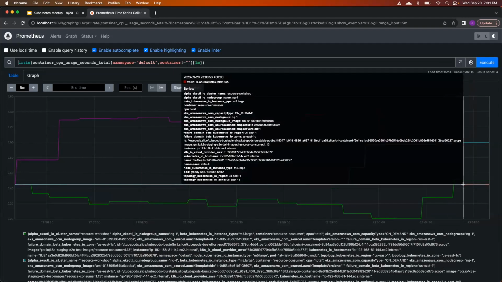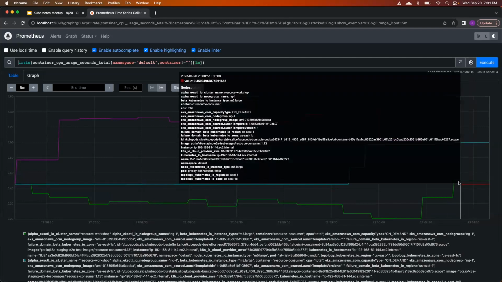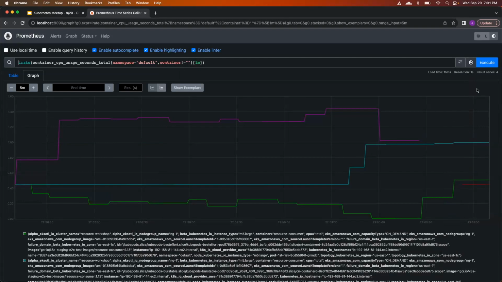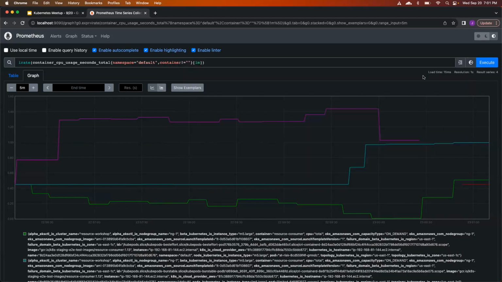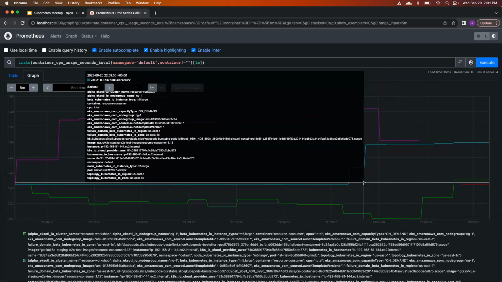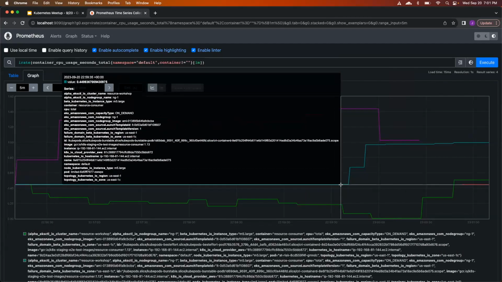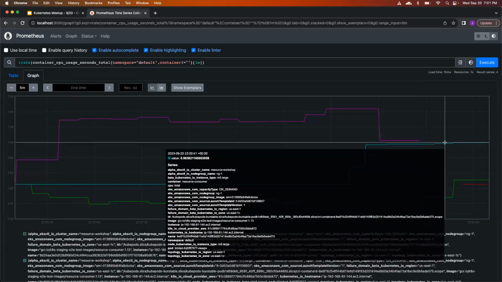The red one is the one which is requesting 500, trying to use 450. It has no limits, but it doesn't matter because the load on it is only 450 right now. The green one is the one which requests nothing. And then the blue one is the one which is limited at 1,000 millicores. So we just tried to tell it to use 1,500. And what's happened is, rather than with the purple curve where it spiked all the way up to 1,500, it's gone to 1,000 and you can see the limits kicking in.